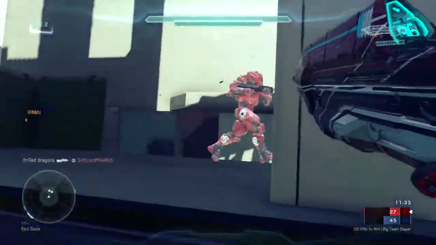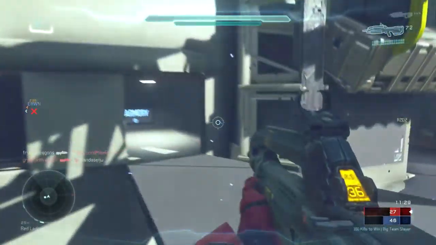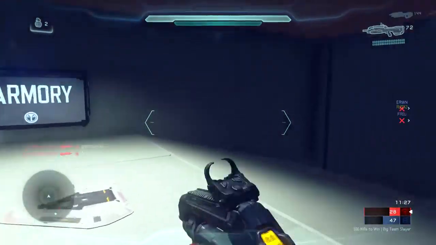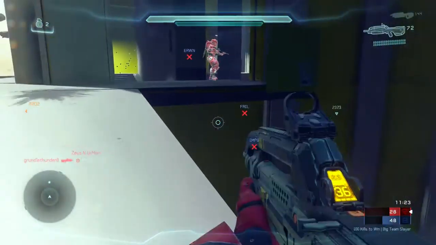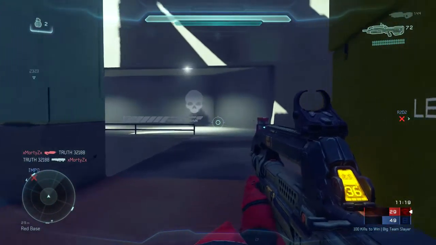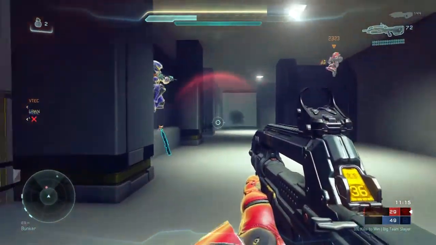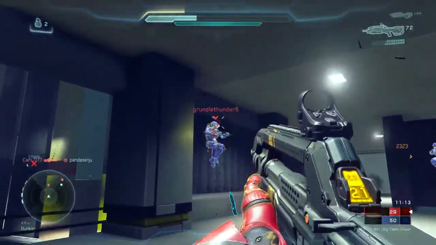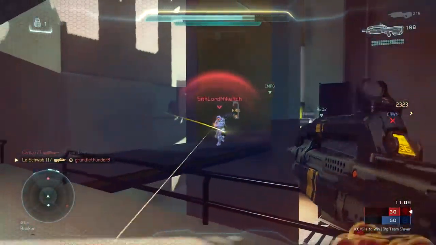But man, I remember the Banshee wrecking on this map when it came out in Halo 2. And I also remember everyone would try to go across this hall to get the bomb, or get the flag. That's classic Halo for you right there.